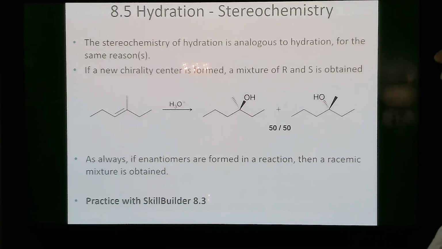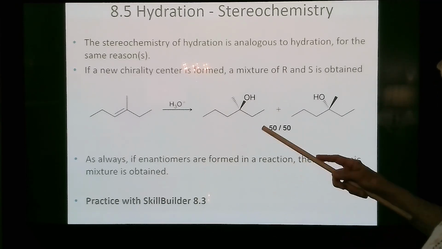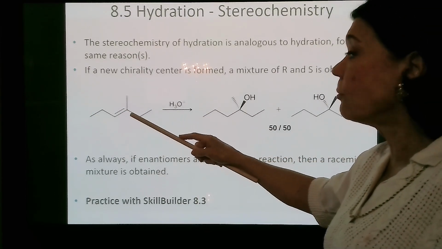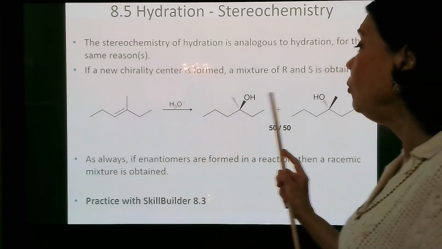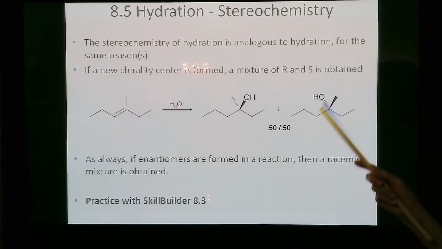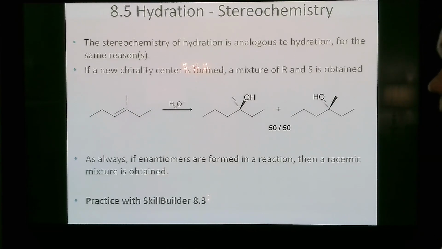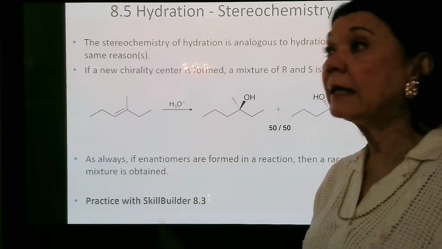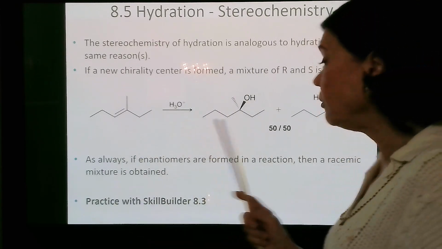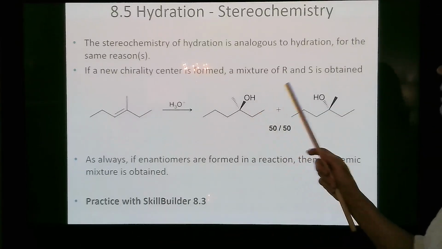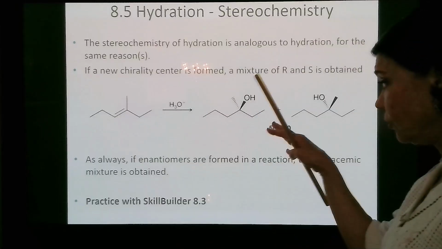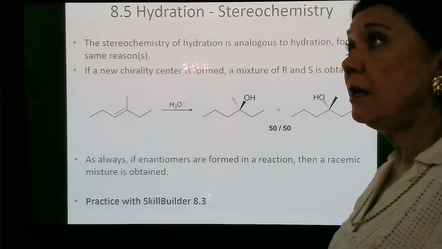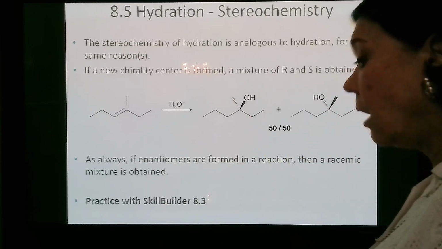The stereochemistry is the same as I mentioned to you earlier. Anytime you affect a reaction that goes through a carbocation intermediate, you're going to form both enantiomers as products. This is really just the same as what you saw earlier. The carbocation is going to be planar, and when the nucleophile comes in to attack, it will attack with equal probability from the top and bottom, and you're going to have a 50-50 mix. Usually the two enantiomers will not be drawn out like this. This is a little bit unusual. People usually just don't bother if you have both enantiomers formed in equal amounts.